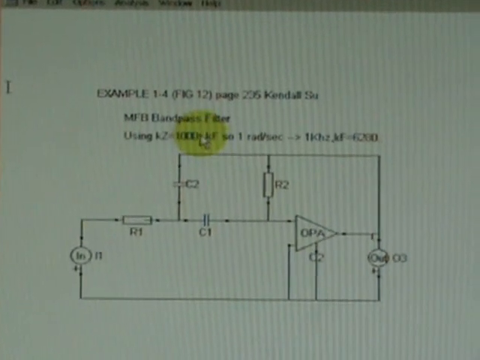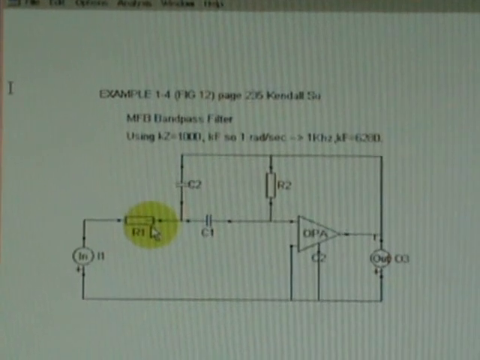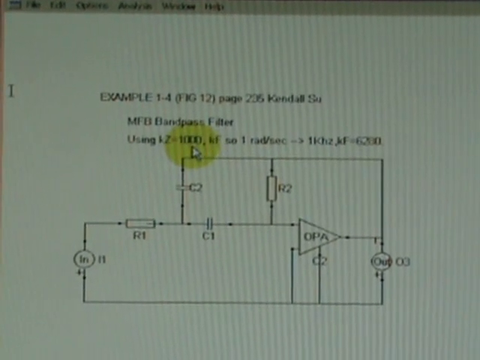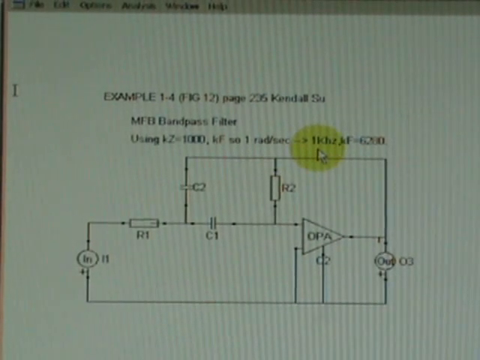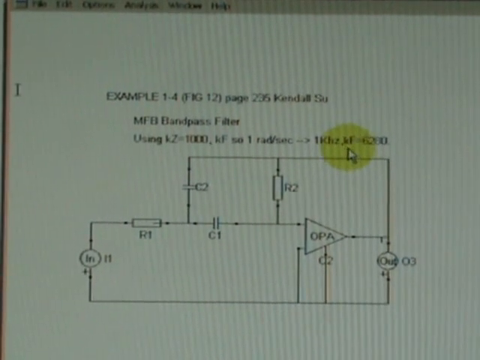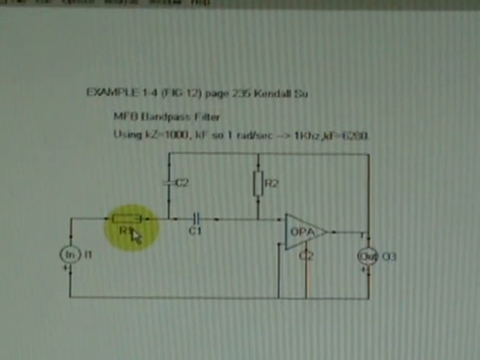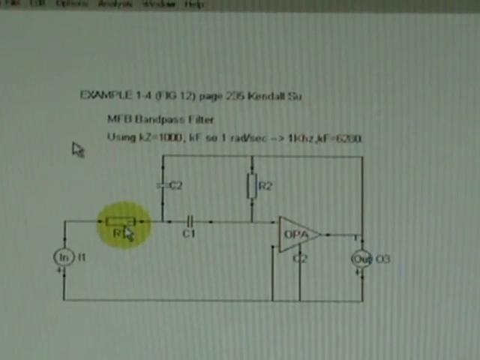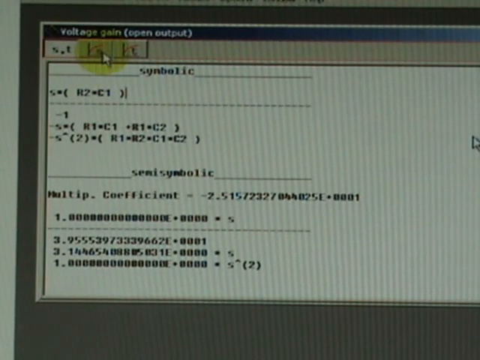Well, let us scale the impedance so it will be 1,000 times. So 1/4 ohm becomes 250 ohm and 4 ohm becomes 4K ohm. Let us also scale the 1 radian per second center frequency to a kilohertz. Therefore, the scaling frequency is 2 pi times 1 kilo divided by 1. That is 6,280. Then using the frequency and impedance scaling, the resistor is not affected by frequency scaling. So here is the transfer function, precisely the formula given in the book by Kendall Su on page 234.